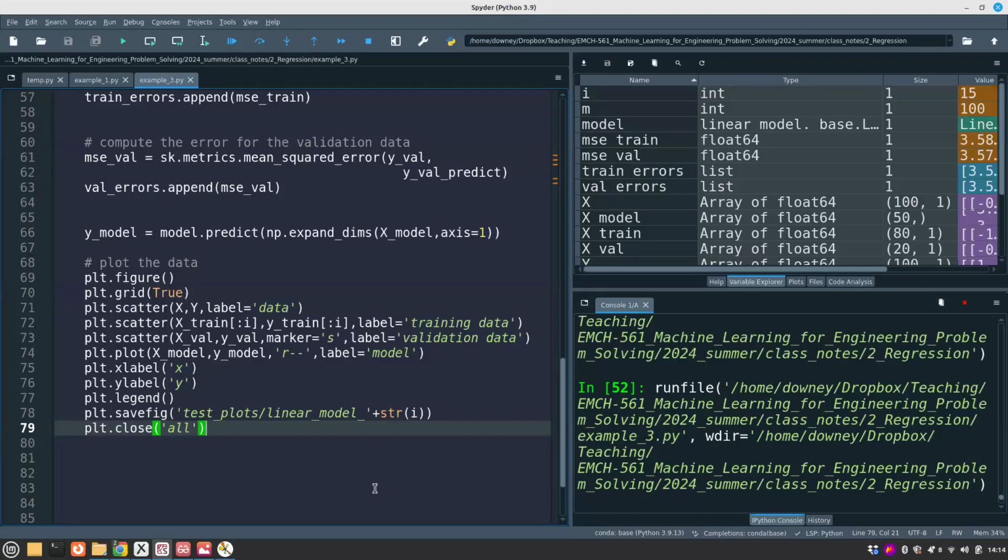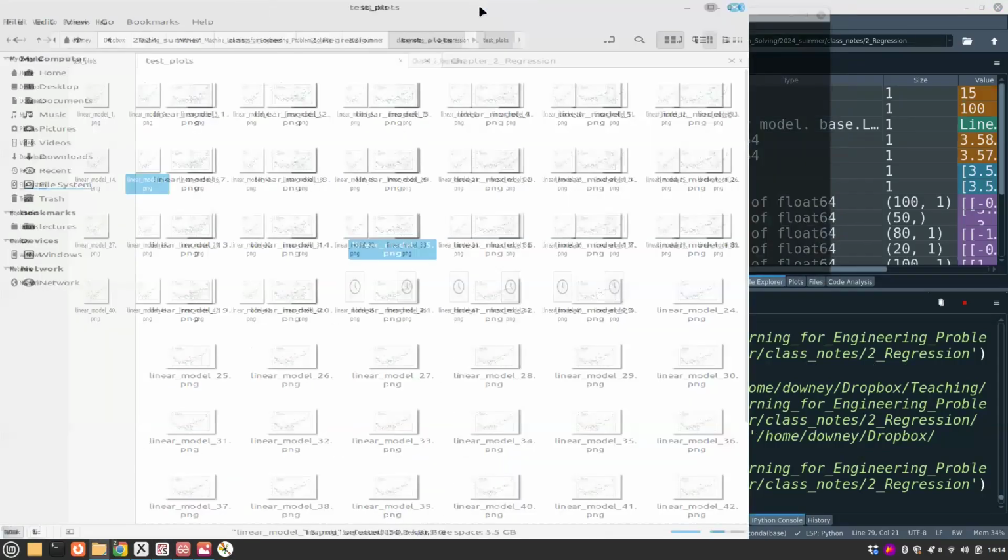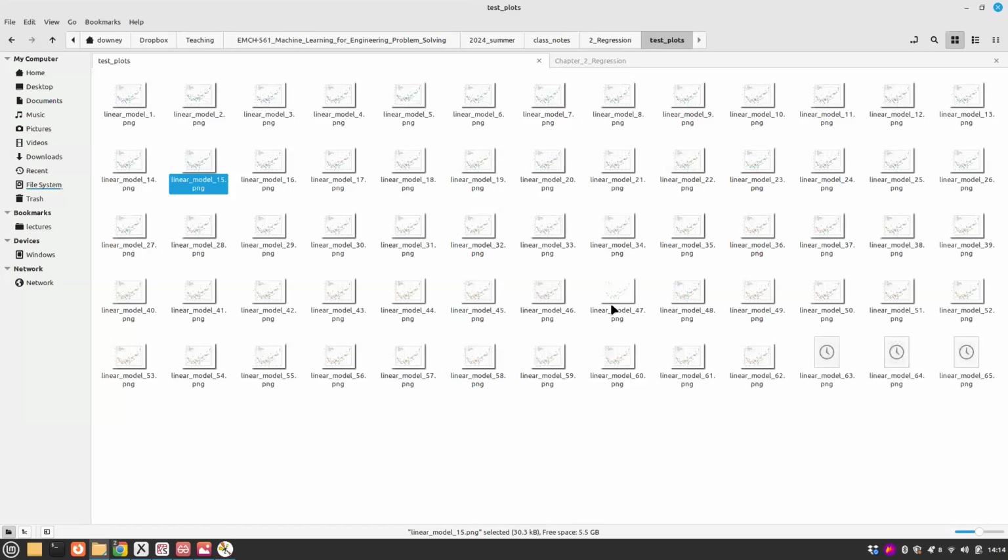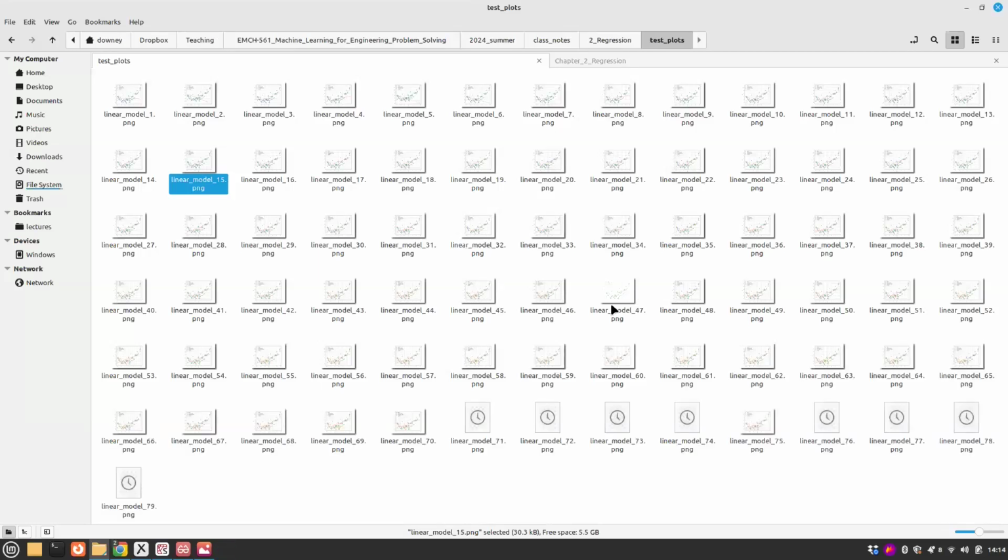We're going to watch this little thing freak out here, just kind of create plots. And if I go to my folder, beautiful. It is creating plots for me. All right, we have 80 data points because we split 100 data points, 80%.